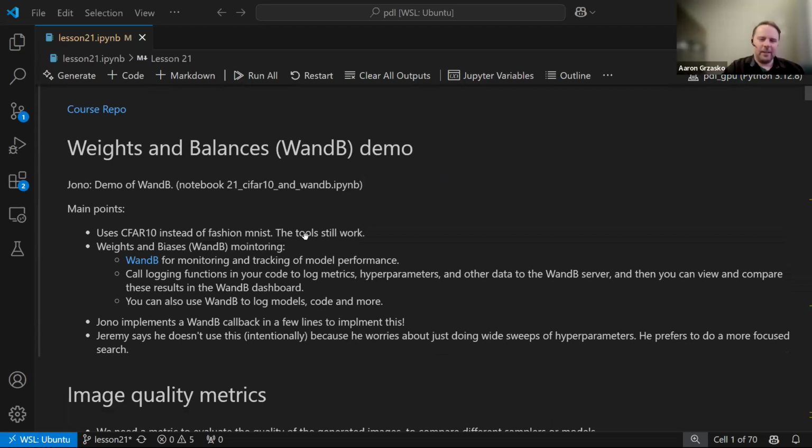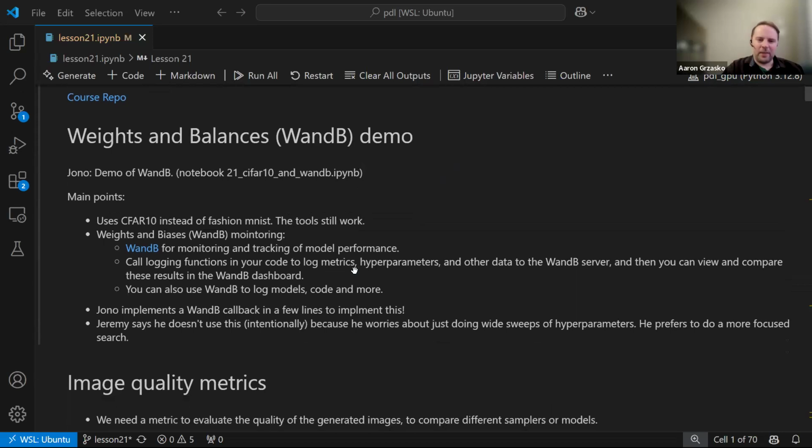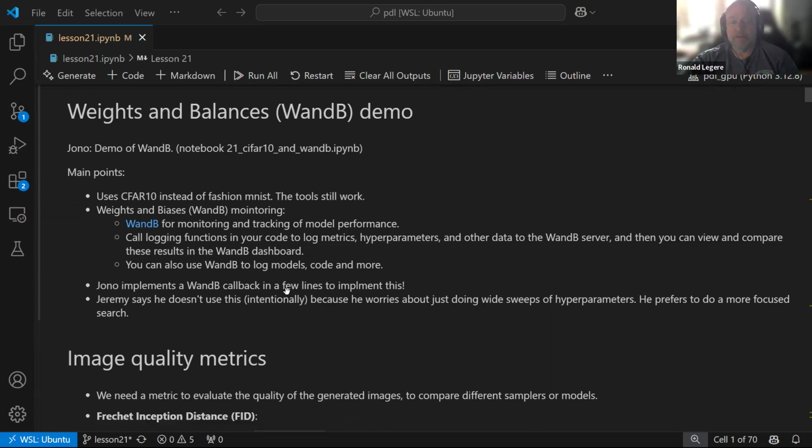Right. Yeah, I thought the Weights and Biases tool looked pretty neat, like how much stuff it can actually track. And couldn't it save your models out there too? Yeah, you can put models, hyperparameters, your Jupyter notebooks, probably anything up on there, for saving a fully reproducible environment. Right, that was their point. So Jono implemented a callback for that in a few lines of code, illustrating the power of the callbacks, which is pretty cool, I think.